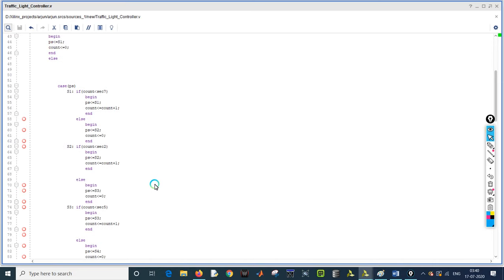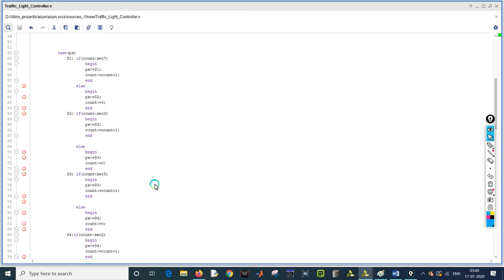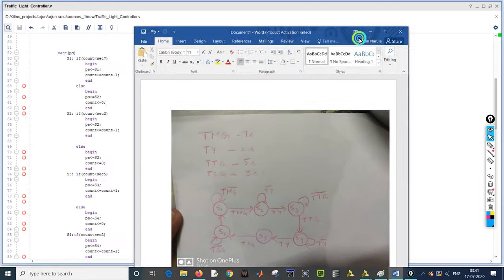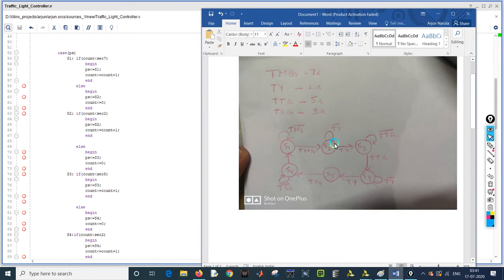Else we have a switch statement for determining the states, the way I explained before in the state table. I said if TMG count has not reached, it will remain in state S1. If the count is less than sec7, which was TMG, the state will remain S1 and will increment the count.